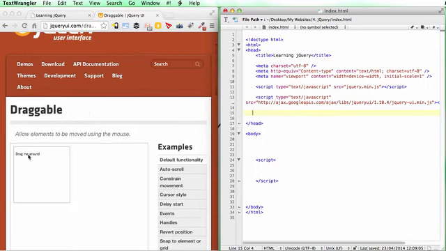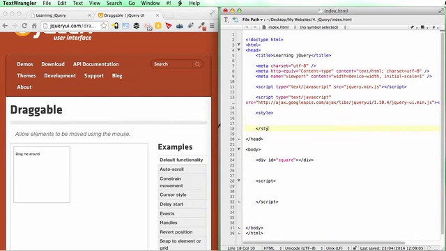So there we go. We've got our jQuery UI plugin installed. So let's just get a draggable element. So nice and easy. Let's create our good old square. So we'll just have a single square. You can style it as you like. I'll keep things simple.